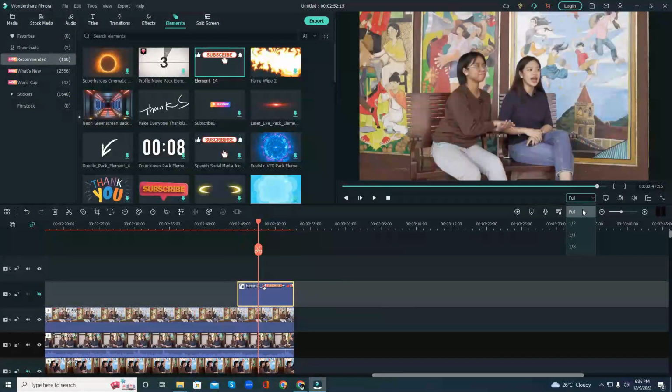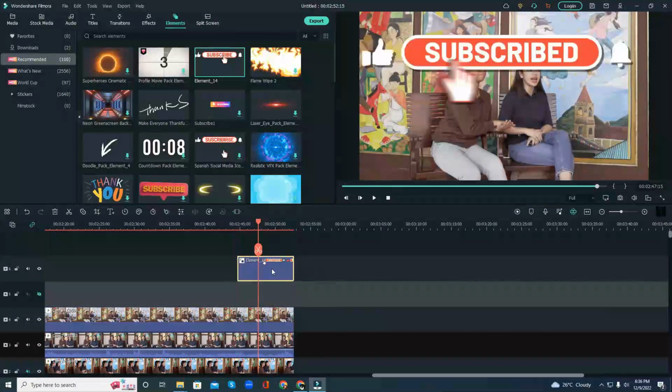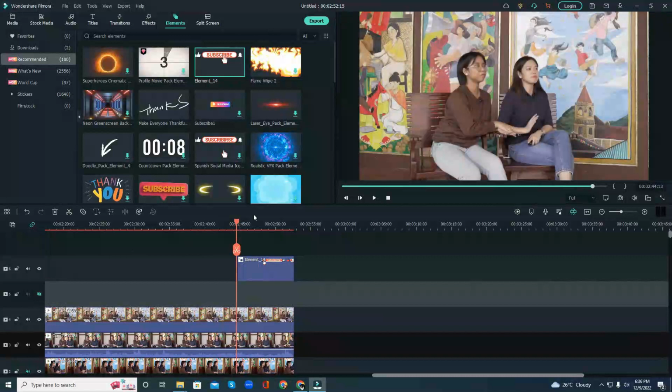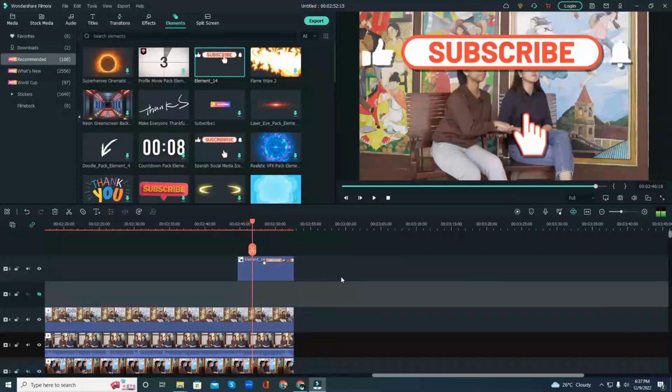Why is it not popping up? There we go. Oh, because I put it on the invisible layer. Nice. For example, if we add that element right there, automatically that makes the video a bit larger and longer to render. Did I answer your question, Francesco? Yeah, absolutely. All right, there we go.